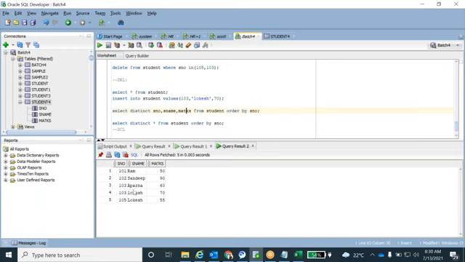So here the duplicates are there, but for this column there is no duplicate. This ID is different: 103 Aparna, 103 Lokesh. Both are different records here. If you see the entire record, there is no duplicate record. So that's why it will display the two records. That is the distinct clause.